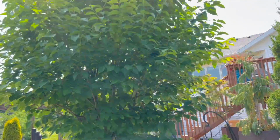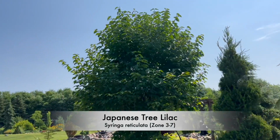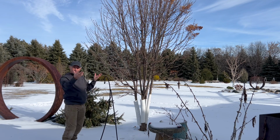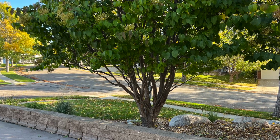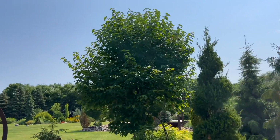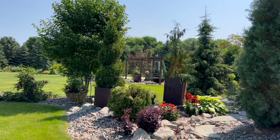Okay, Japanese tree lilac. Yeah, this is a great later blooming lilac. Tough plant. What I've done here, this thing's really starting to take off now. My goal is I want to have a multi-trunked look in the Japanese tree lilac. If you look at these, they're just beautiful for that effect where you lift up those lower branches. The eventual goal, have that kind of cascade over this entire bed as we keep lifting up those lower branches to create that ornamental trunk.